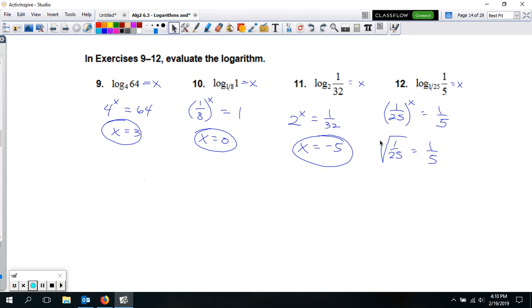So now what exponent would be this square root sign? Because remember, square root signs are fraction exponents. The 2 would be the denominator, and there is no other exponent here, so 1 would be the numerator for our fraction exponent. This 1/25th would be raised to a 1/2 exponent. That's what would give us this 1/5. So x is 1/2 on this one. If you're going from 25 down to 5, think about square root, and now you've got a fraction exponent. So you might have fraction answers here because of the rational exponents like we learned in chapter 5.